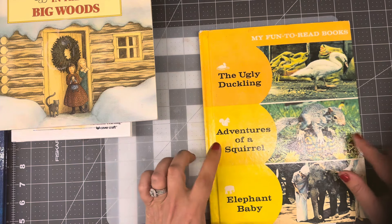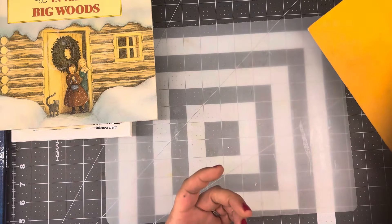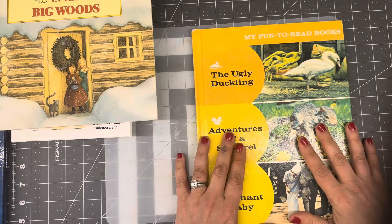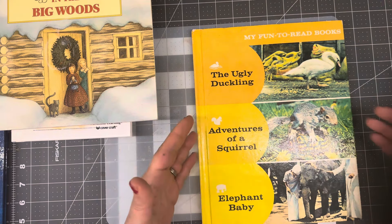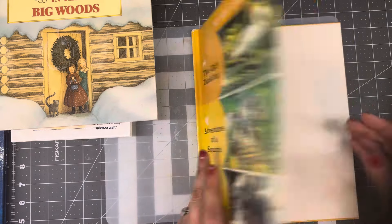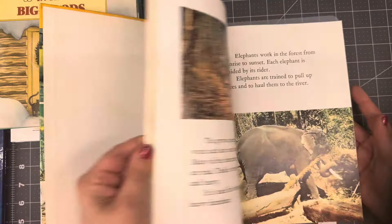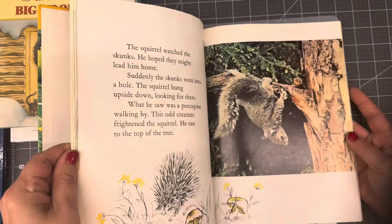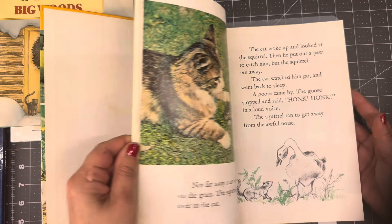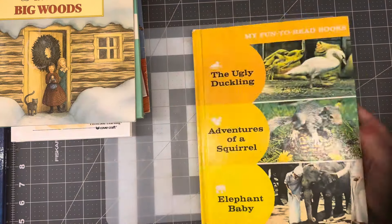I did find another one of these while I was in Cedar Rapids. This one I got at Consignment Store 2 — there were only like three of them. But I got this one because it's the Adventures of Squirrels. I did find another copy, and I will be bringing that to a live sale because I don't need two. Look at that little kitty — or I guess it's just a regular squirrel. That was exciting to me.